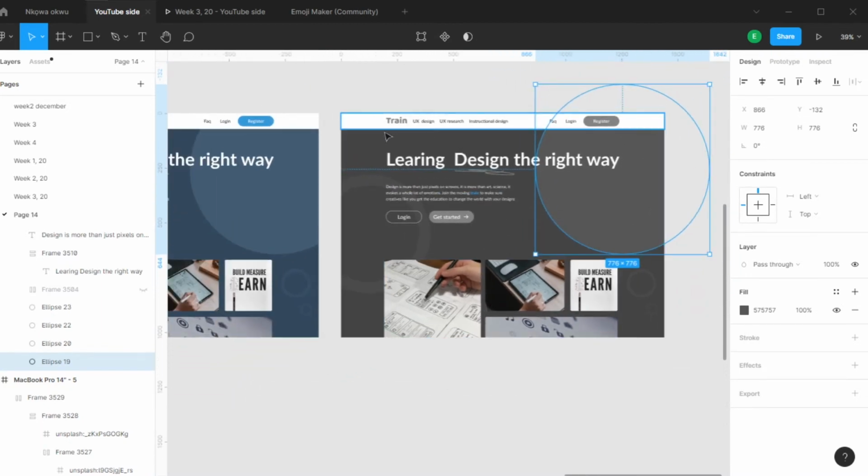If you want to find out more about what I'm talking about here in terms of the color differences, this is a video I made earlier. You can check the description below, or wait till the end, you will see it pop up on the right hand side or the left hand side of your screen, and you will understand where I made the example.